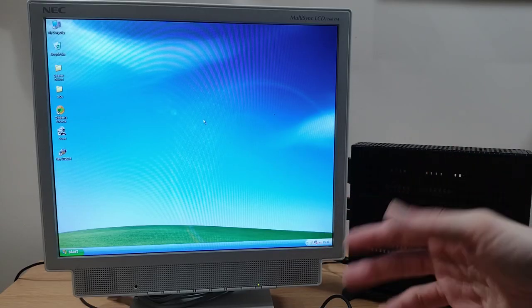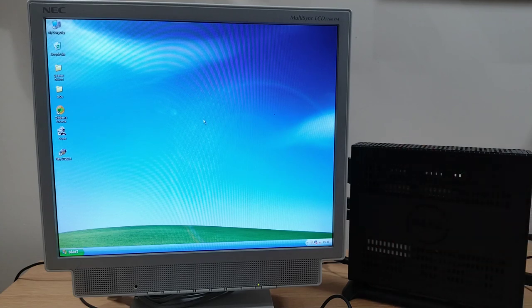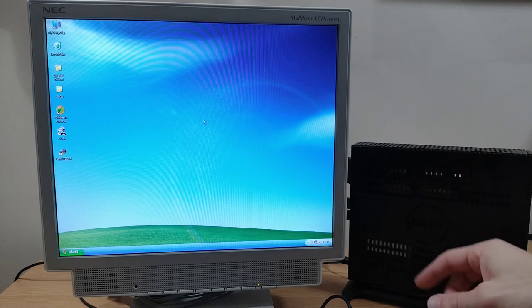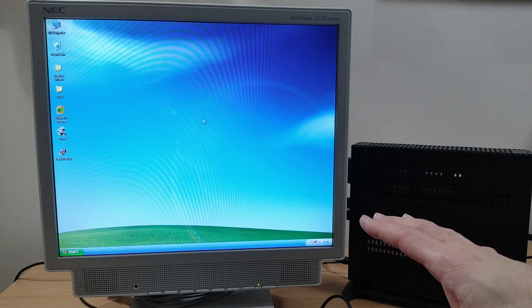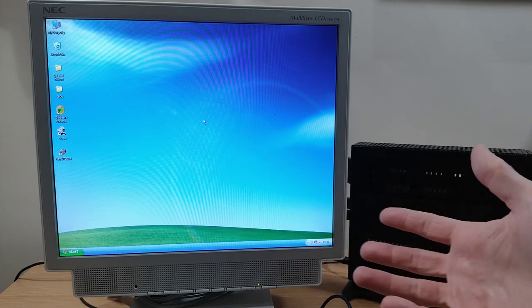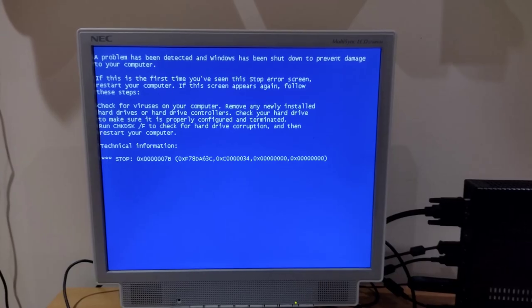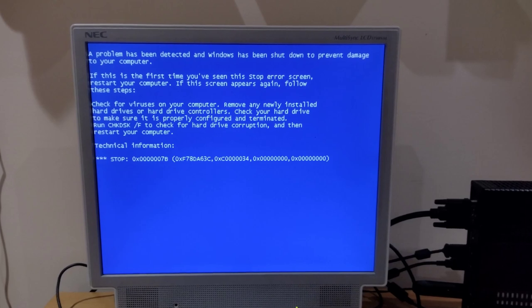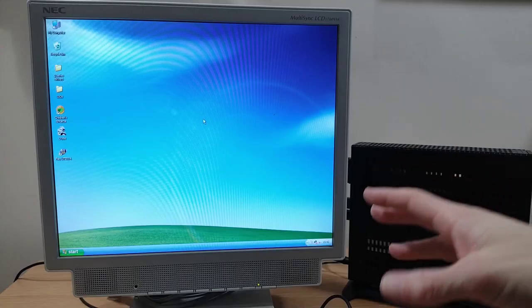So then when I came to try installing Windows again, and I can't remember if at this point I was still on the CD drive or if I'd put Windows on the USB stick as well, I plugged it into the rear USB ports, which sounds innocuous, but it caused me another problem. Let me explain. It started installing, and now I got a whole new blue screen of death that I didn't have before.